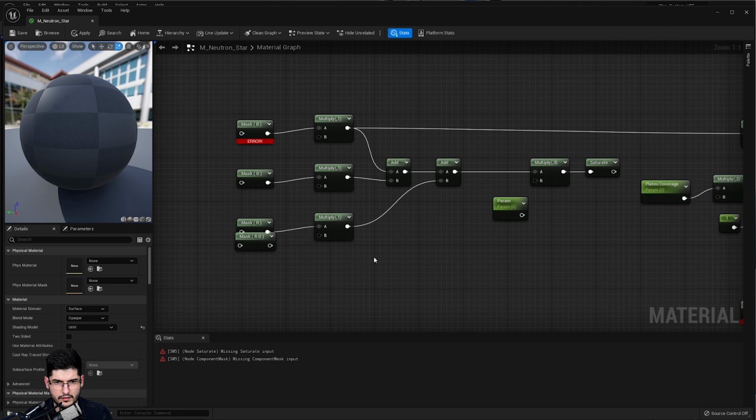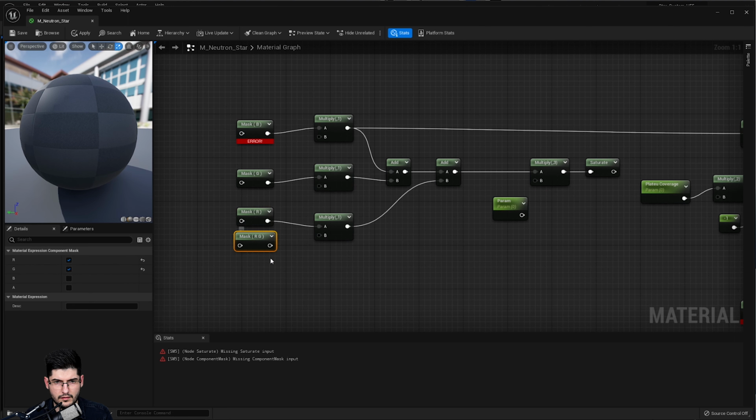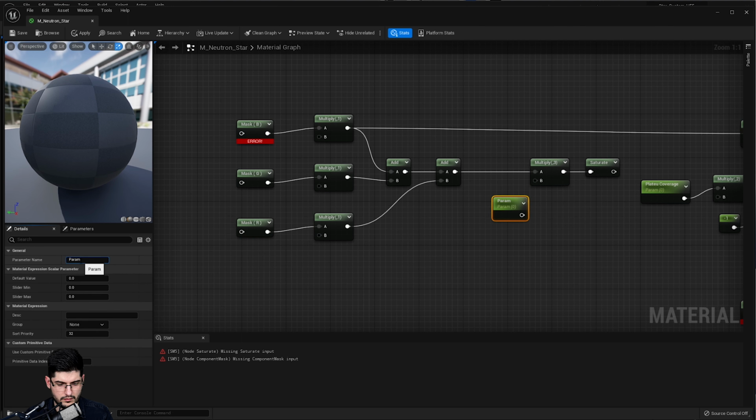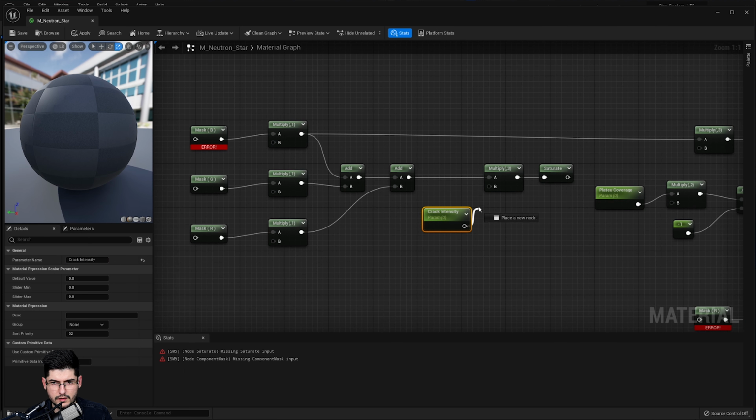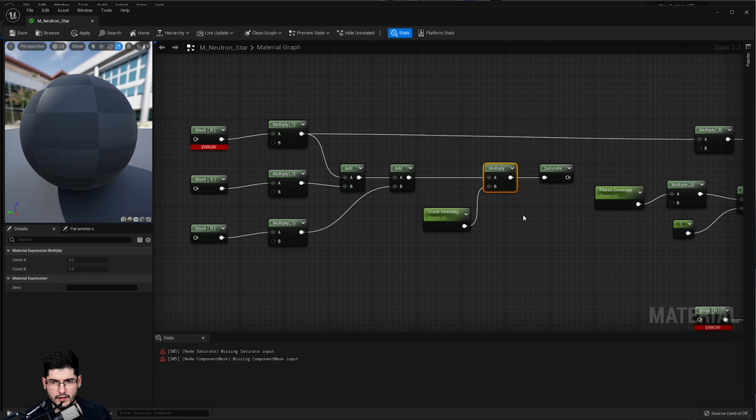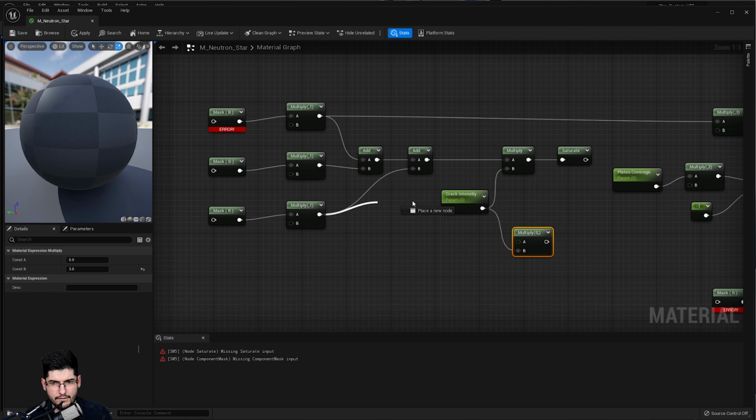I didn't want to add a comment. So this one, crack intensity. So it's just going to be like the brightness of the cracks themselves. Going to put that into the B value in here. Create a new multiply that we can connect this into the B value. This multiply connects into the A value over here.